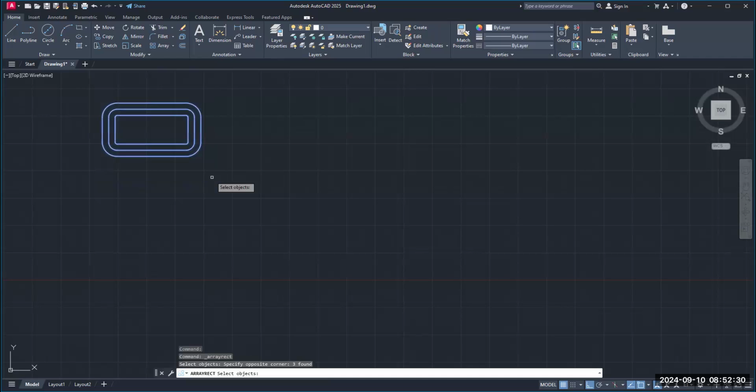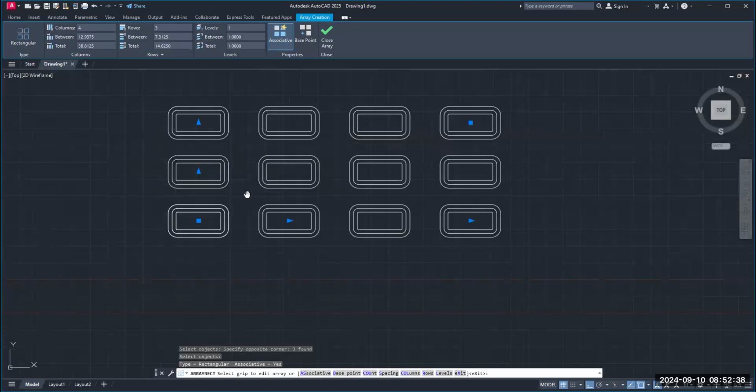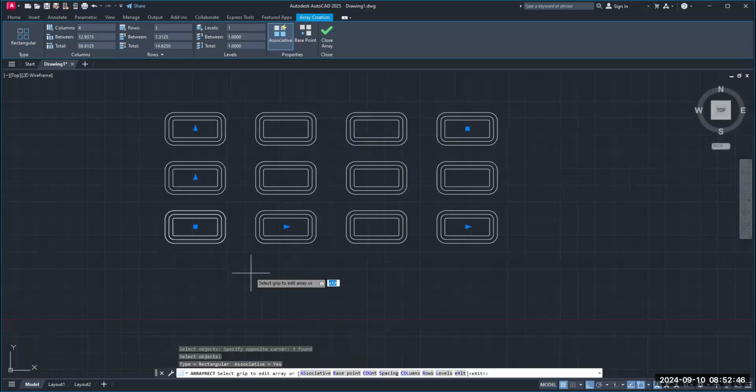Click, and then I'm going to enter. All right, now I'm going to zoom out because I don't know what's going on here, really. Not yet. Look here. When I did this, it automatically did a default number of rows and columns. I need to change all this to what I want it to be.